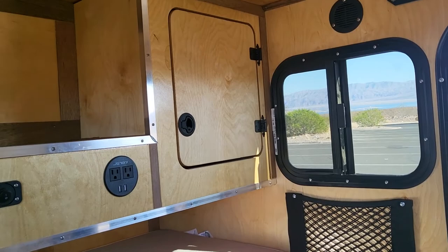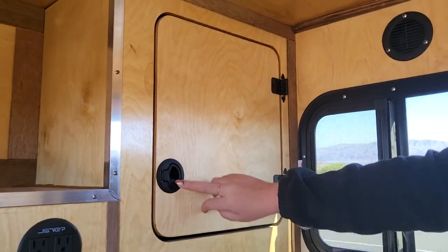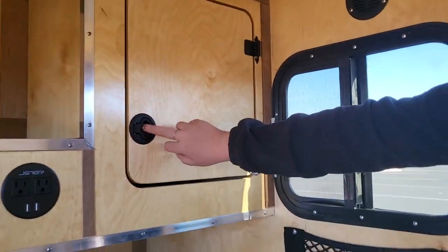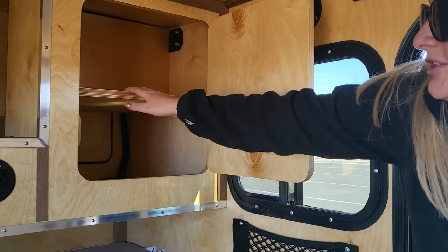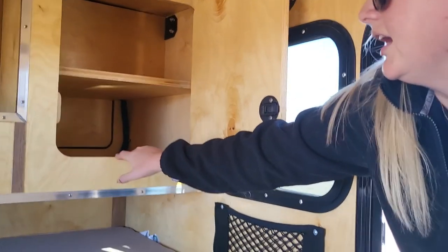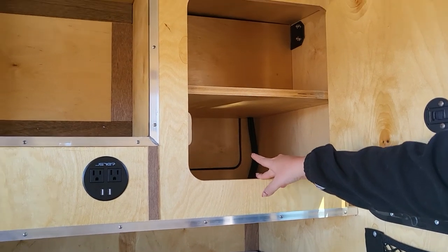Cuddle corner. So up here we got cabinets on both sides. Yep, and it has like a little nice opening. You can actually lock these if you want. And it just pops open. And you got a top shelf and a bottom shelf. And you'll see it on the back side when we get there, but there's a door on the other side. Yeah, so you can get through.